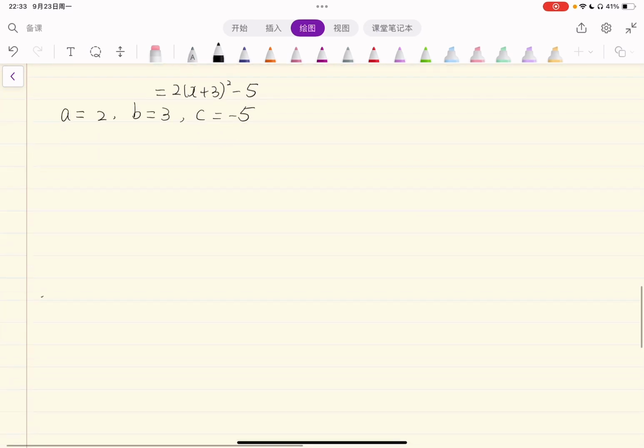Well, let's move on. I hope you have already seen the previous video about solving quadratic equations. Completing the square is another tool to solve quadratic equations. In the previous video, we had 2 methods: one is factorizing, and another is using the quadratic formula. Here we're using completing the square. That is the third method.